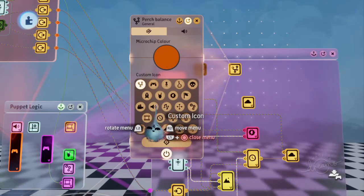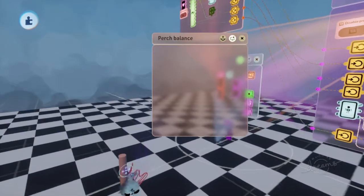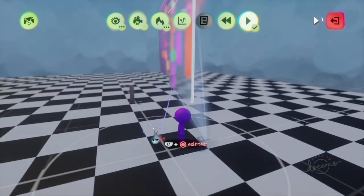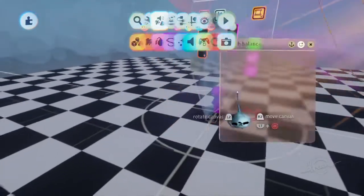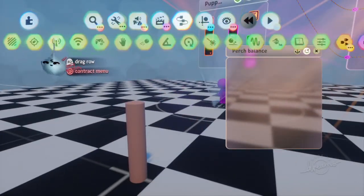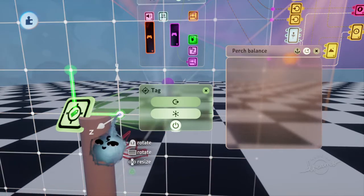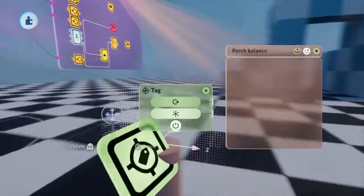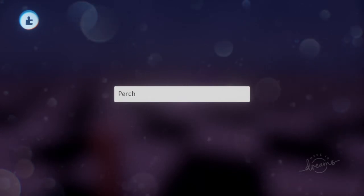Basically the way this works is it takes the puppet and gets it to stick to a point with a tag on it. So before we do that, I'm just going to make sure the purge - we can actually reach it. So, can you jump on it? Yep, there we go. What we're going to do is put a tag on this purge. This will basically make it so the puppet can stick onto the purge. Generally try to get it - it doesn't have to be perfect at this stage, but try to get it about as close as possible. And depending on how you want to do it, orientation might be important, so keep that in mind. I think that's pretty well centered, so let's call this one 'purge'.